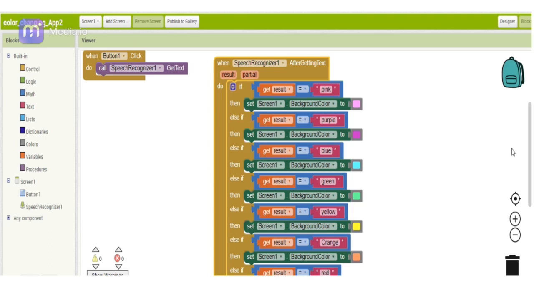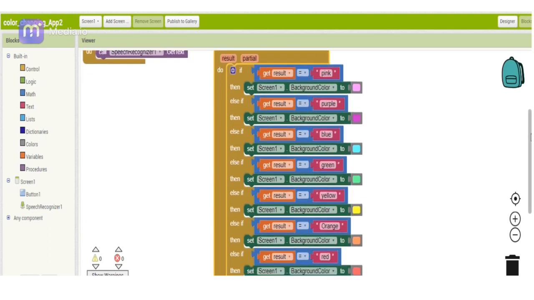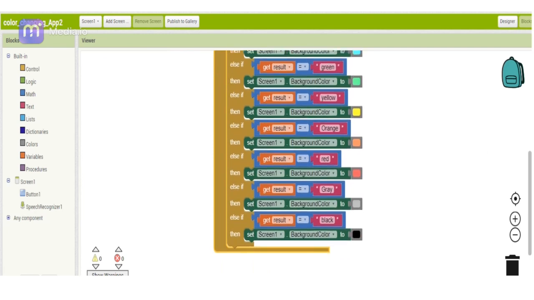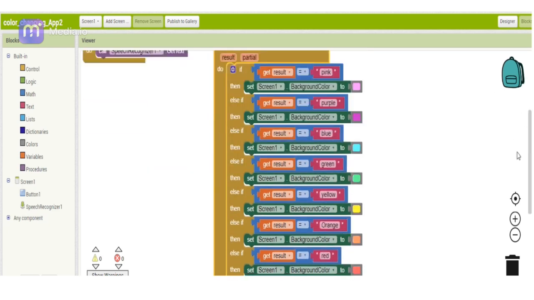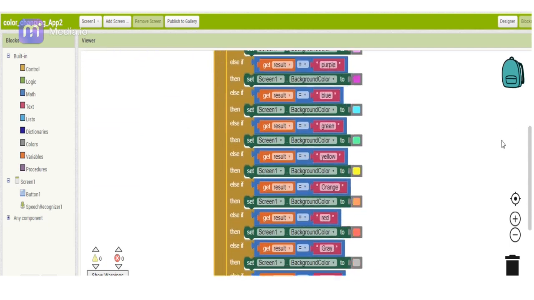And yeah, let me explain the code a little bit. The reason I kept orange capitalized is because I tested this out a few times. Whenever I say orange, it's not working because it's coming as capital whenever I say it. So that's why I kept it capital. It's the same thing for gray, but for all the other colors, it comes as lowercase at first. So that's why it's working for all the colors except for orange and gray.